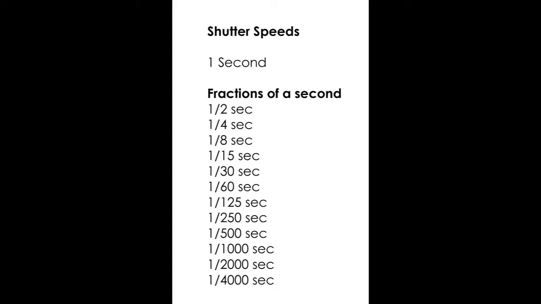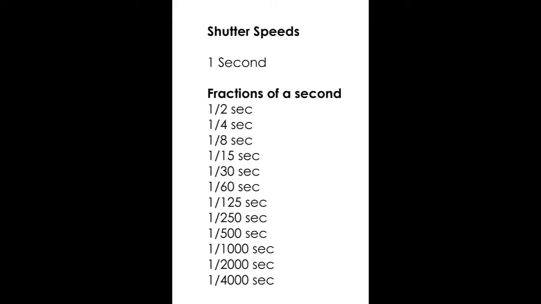Now, generally speaking, out in the bright sunlight, it could be anywhere between 125th of a second and several thousandths of a second, depending on other camera settings like your aperture or ISO. In low light, the shutter speed might be somewhere between, say, 30th of a second and 125th of a second. And at night, taking a night scene, or maybe fireworks, say, the shutter speed can be several seconds. Obviously at night, the shutter needs to be held open for longer to let more light in, to give a good exposure.